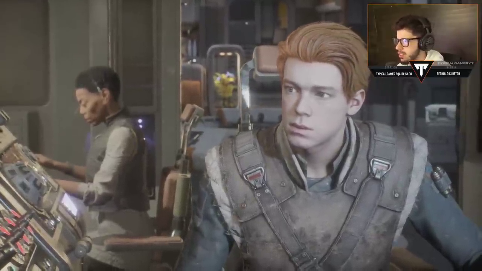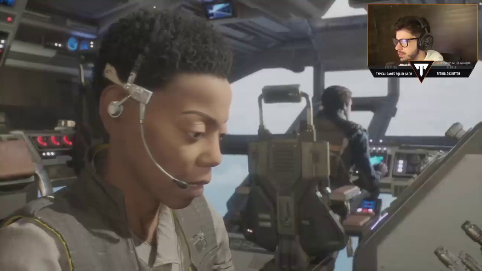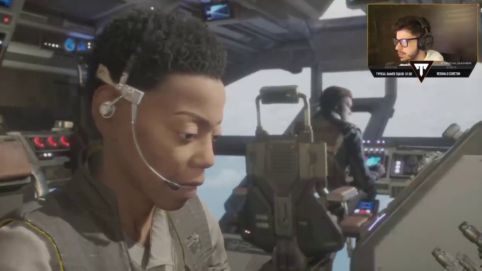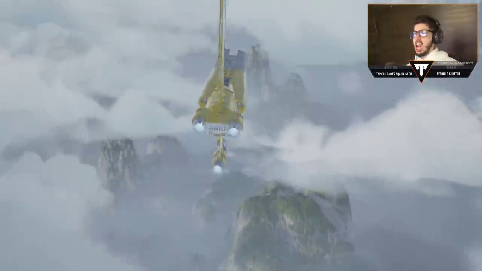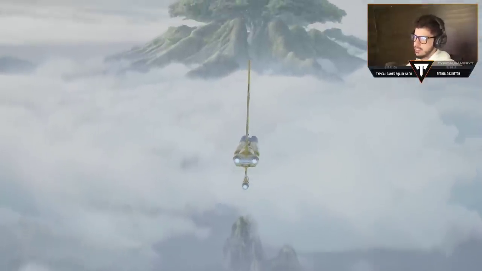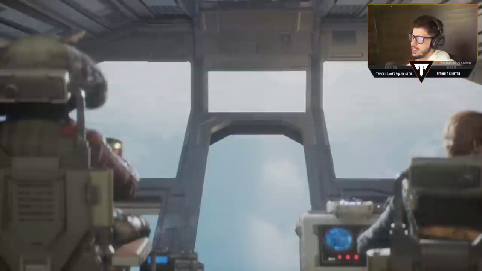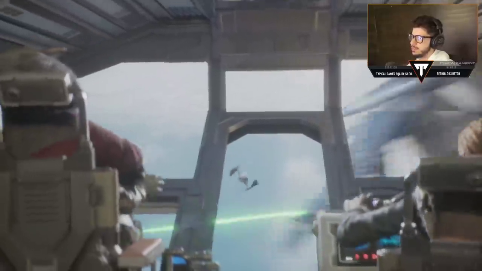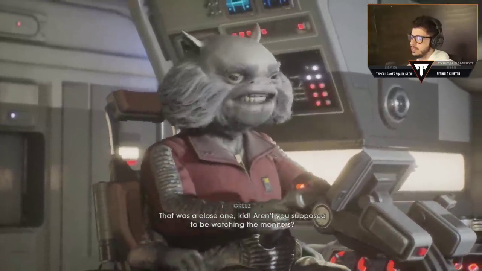Star Wars. The Empire is devouring Kashyyyk for its natural resources. Wookiees have been enslaved. Or displaced. Wookiees! Oh, shoot. Isn't this the storyline of Avatar right there? Giant tree. That was a close one, kid. Aren't you supposed to be watching the monitors?